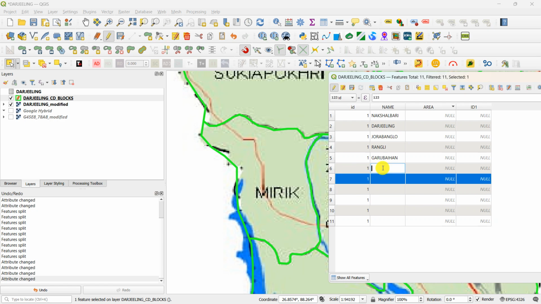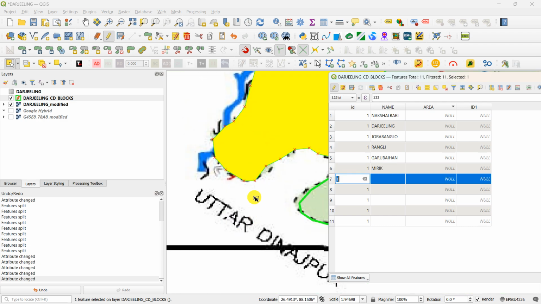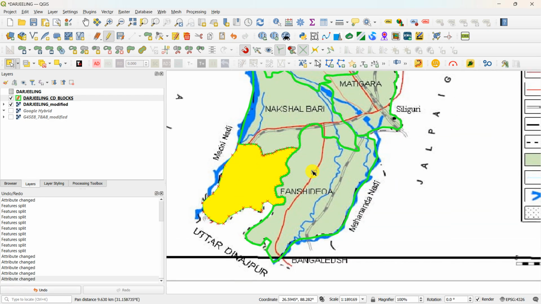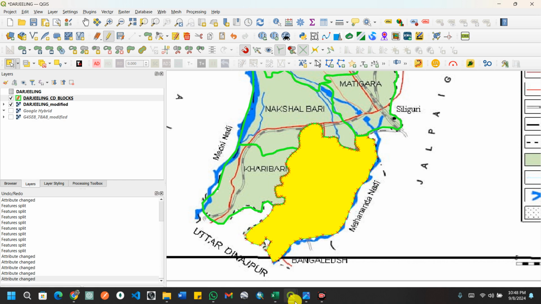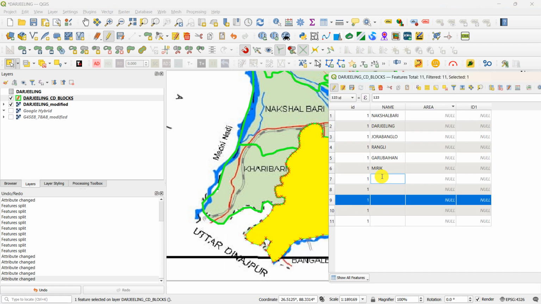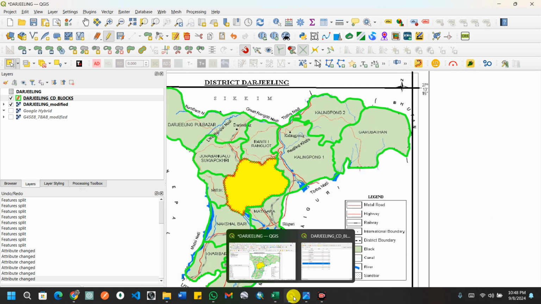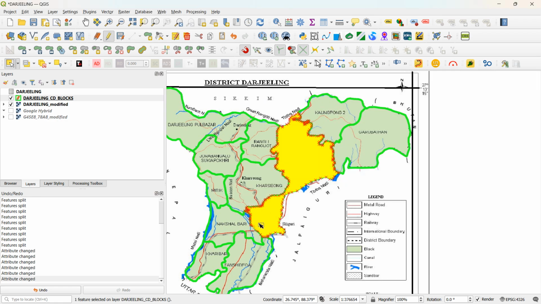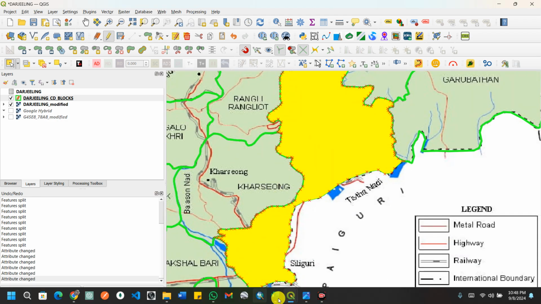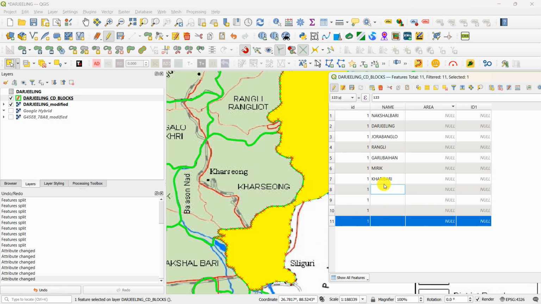Then 7. What is 7? 7 is Kharibari. So write it down, Kharibari. Then 8, what is it? It is Kurseong.